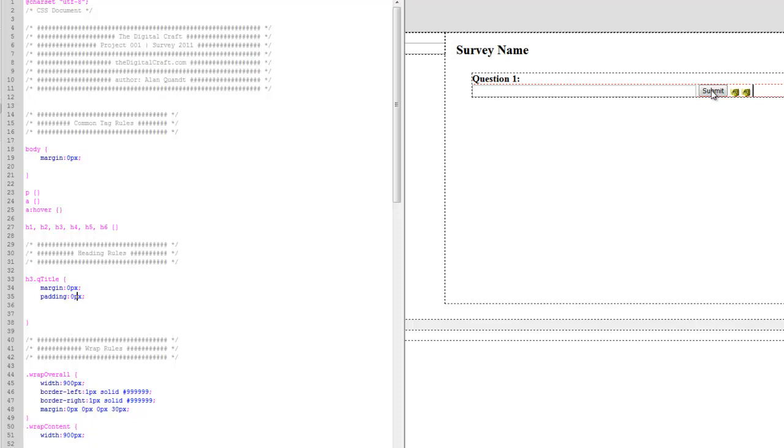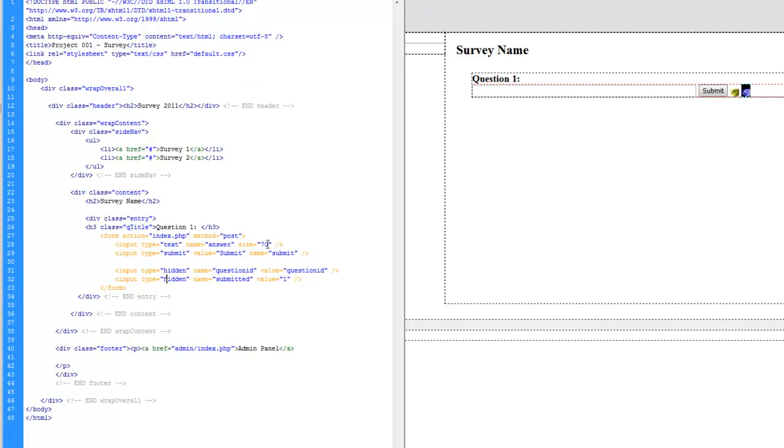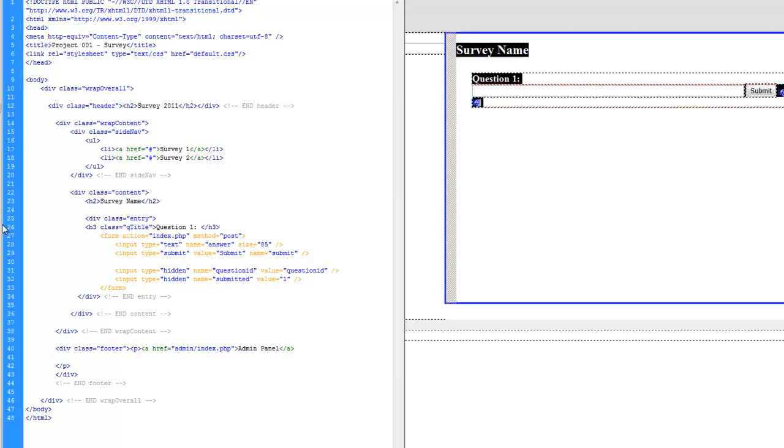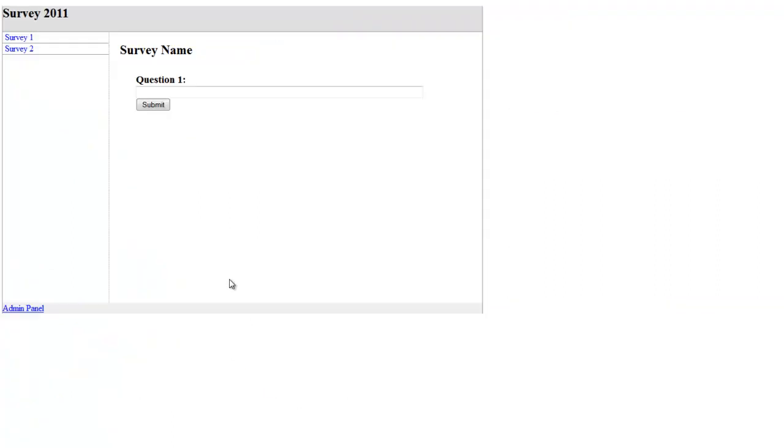And just because we do have more room here, let's go ahead and extend that input field just a little more. We'll go with an 85. So let's go ahead and we're going to save and upload. And here it is.